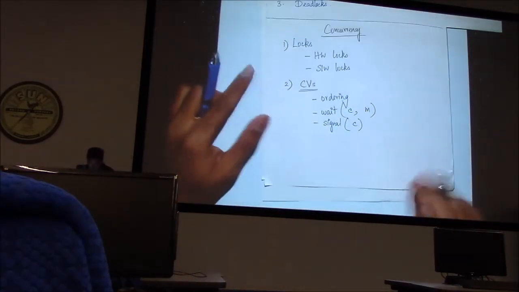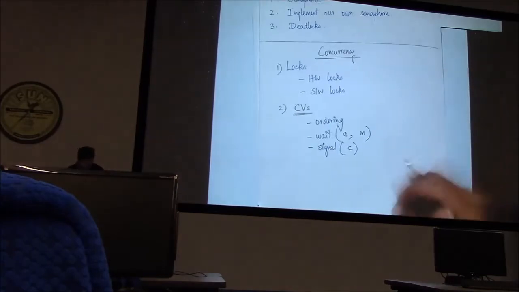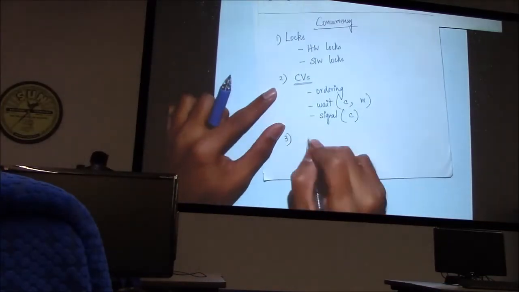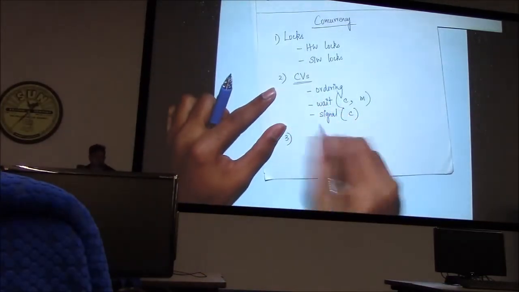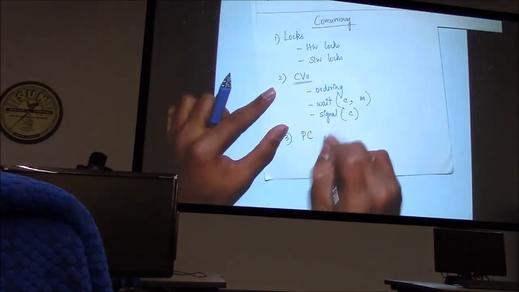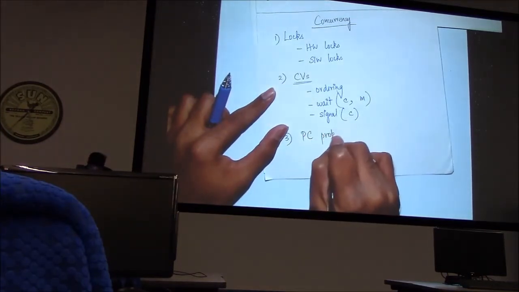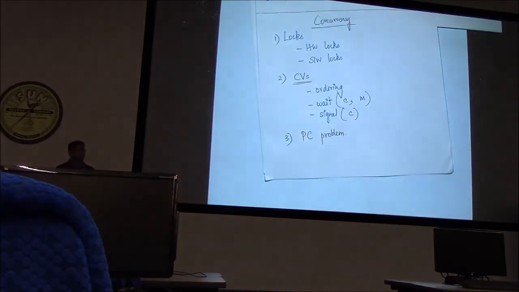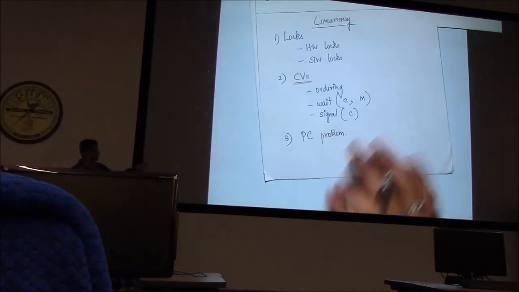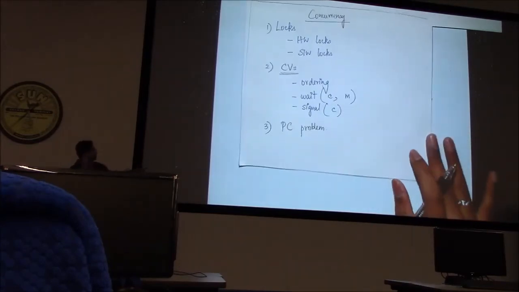We also saw how to use condition variables in the producer-consumer problem, or the bounded buffer problem. The final solution actually used two different condition variables, called empty and fill, and we also made sure that we used a while loop for the final correct solution instead of just an if statement.